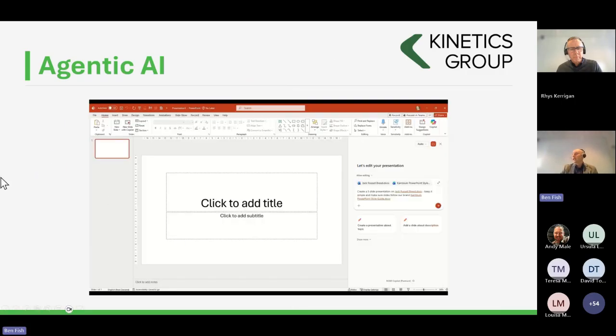Now here's something a little bit more complex. I've got it in video, and it's something that would normally take, in this instance, about 10 minutes. I'm not going to make you sit through a 10-minute video, but here's an example of agentic AI or agent mode within PowerPoint. Before I run the video, just to show you, here's how you can tell that it is going to create stuff for you. It's got allow editing. Under there's an option to change it to say that you just want to use traditional Copilot chat, and you'll start to see in some applications it will give you an option that you'd like to plan something out before you get it to execute it.